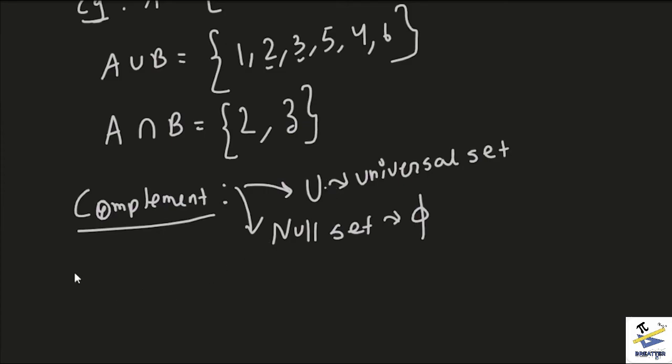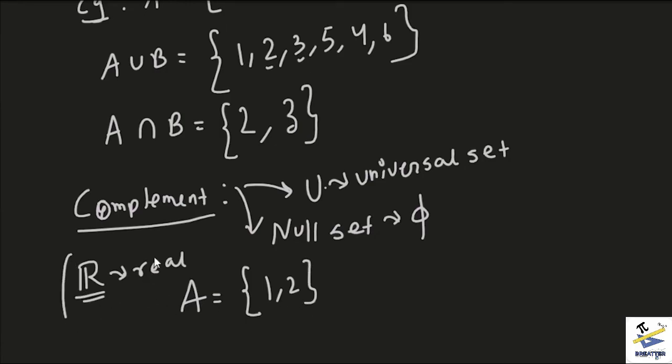So when we say we are taking numbers from, let's say, capital R, which is the real numbers, so R is our universal set, and we say that the set A is basically 1 comma 2, and our universal set is the real numbers, so we are taking all the numbers from this set, this R. Then A complement, denoted by A to the power c or even A prime, both of them work. This gives us all the real numbers except 1 and 2.